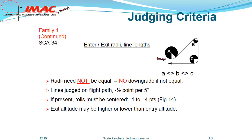Let's examine a reverse shark's tooth figure. In this figure, there are 3 part loops shown, and none of the loop radii need be equal. This is true for all part loop radii contained in Family 1 figures. In addition, the overall line lengths may be different, again true for all of Family 1. This allows the figure entry and exit altitudes to be different. All lines are wind corrected and judged on aircraft track with a deduction of 1/2 point for each 5-degree deviation from the line specified. Rolling elements on interior lines, of course, must be centered.